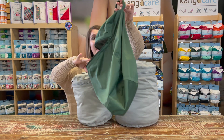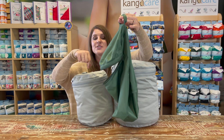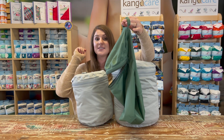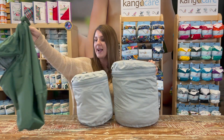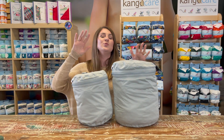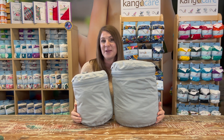Another feature you can see here is when I hang the wet bag it is moon shaped. This is really nice so if you have the wet bag unzipped at a diaper change, you can easily put the diaper in the wet bag, because you are busy and you need as much ease as you can when you are doing a cloth diaper change.